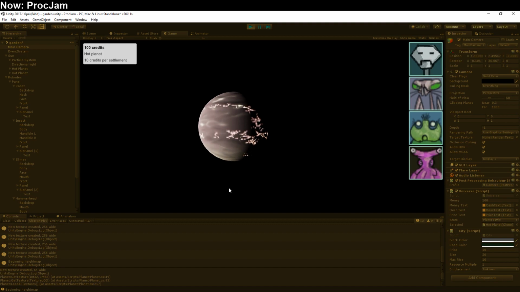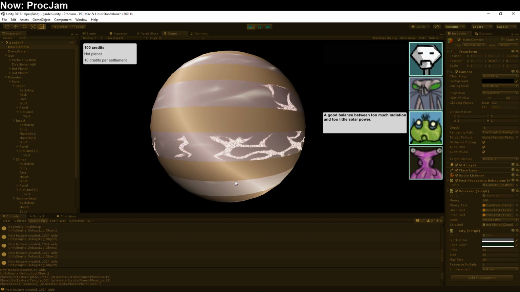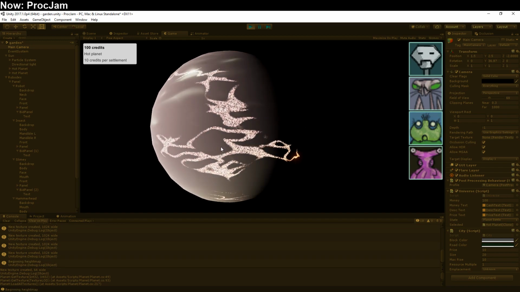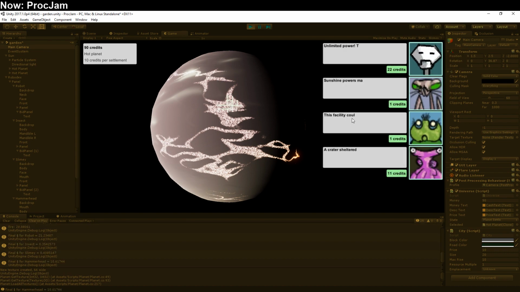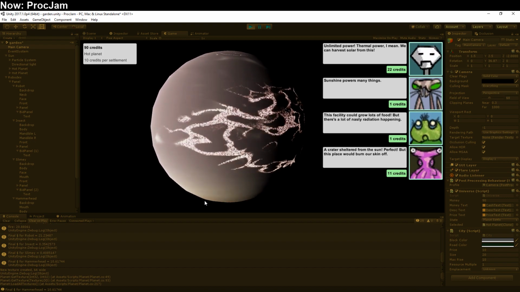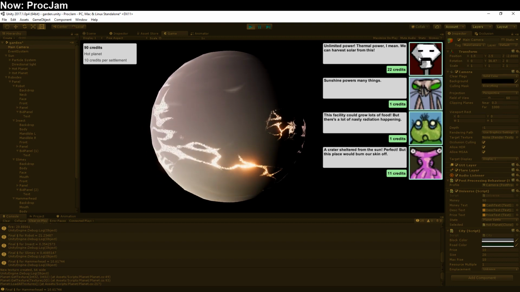Oh, we got sparklies. I know someone who likes sparklies. So if we land right on the sparklies, we should get like $15. $22. I don't think those are counting as sparklies, though. I think those are counting as fire because they're not quite sparkly enough. So we can get 22 credits from that. Let's go ahead and do that.